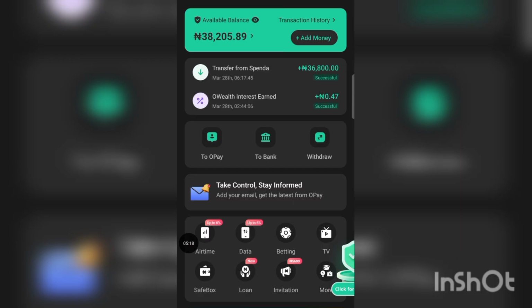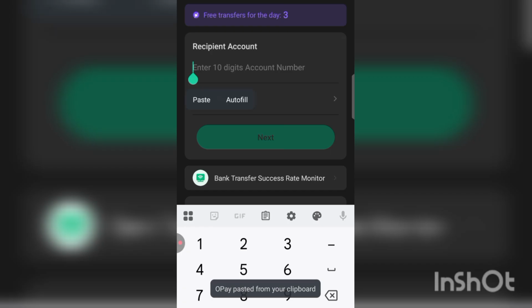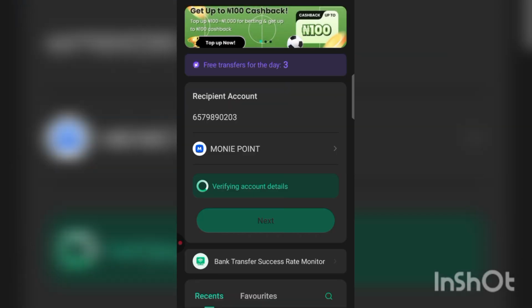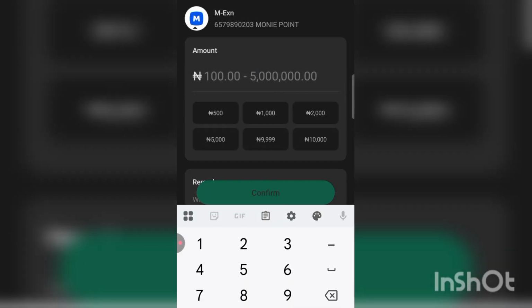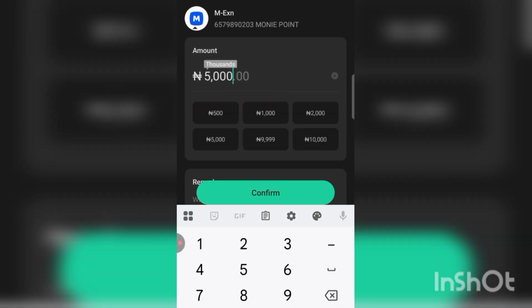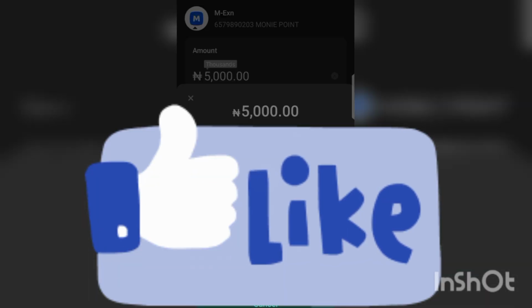I decided to use my OPay to make the payment. So click on bank, then paste the account number you copied from the platform here. It will bring out the bank name for you, then the account name. Click on continue, put the exact amount you inputted on that platform. Click on pay now, then boom, guys, I have made this transaction.